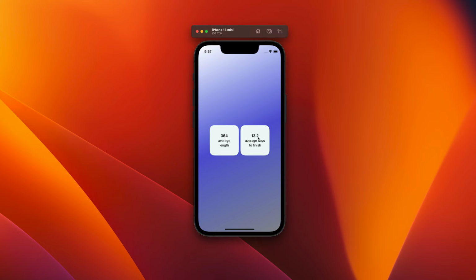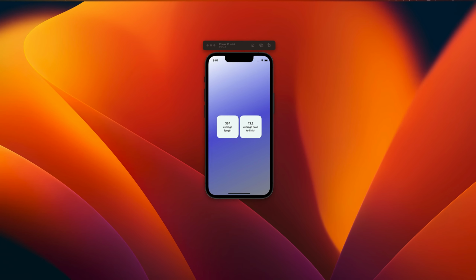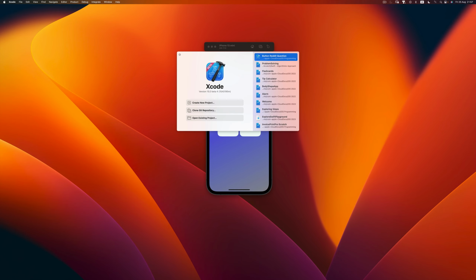Now, if we're given a number like 364, it should display 364 and not 364.0. We should also be able to select the font sizes of each of these. And that's it. Okay, so try to implement this and I'll show you my own implementation in a few seconds.